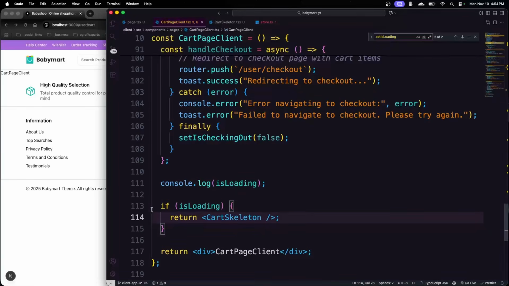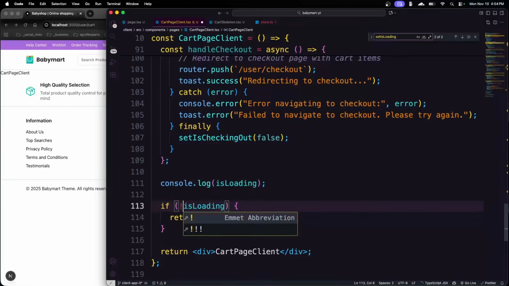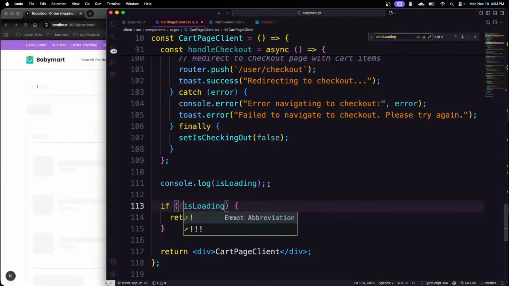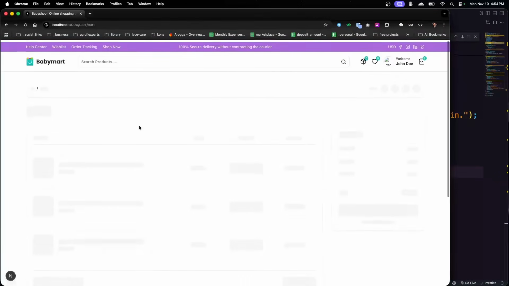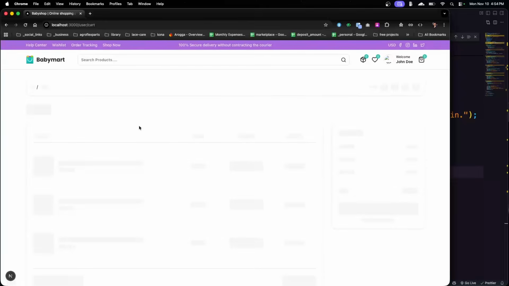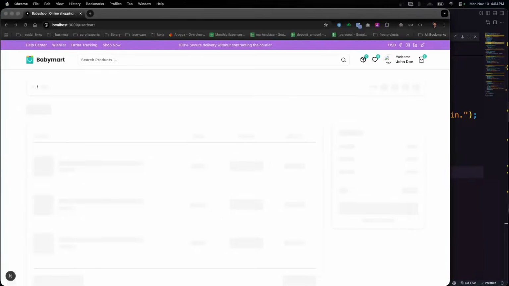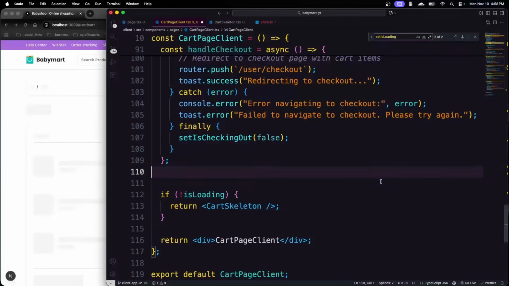That could bring a lot of things to be clear. If I just put the null value now, you can see what the skeleton looks like. So it's just an abbreviation of how the card is gonna look. That's what we are passing right there. Now when everything is in place, we can just remove the condition here. Okay, remove that, and also we can just pass it simply like that.